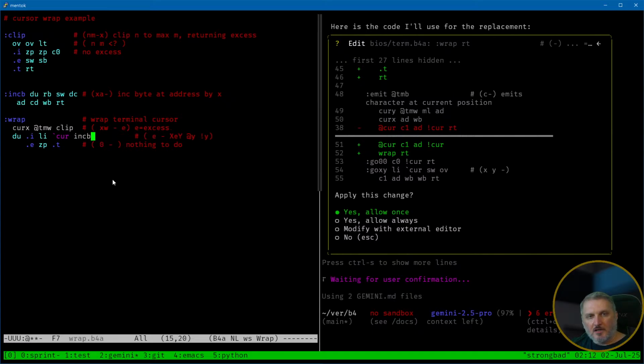We're going to inc B, right? So load cursor, C1 add. So maybe like the Y address or whatever. That's this. Return. I should really make more space for these, for the code, right?